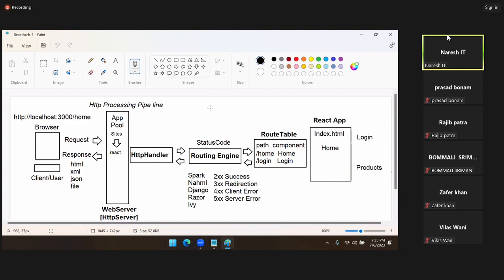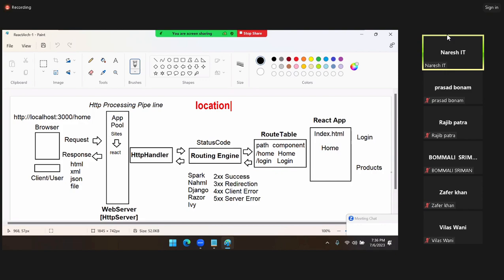Navigation in JavaScript, navigation in application means from one page to another. That is actually managed by an object called location. Location is a JavaScript object which is used to handle the navigation in any web application.